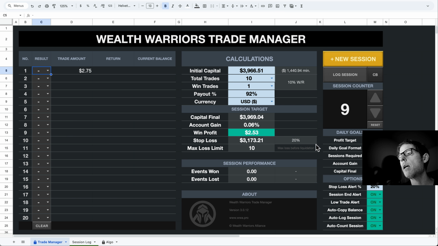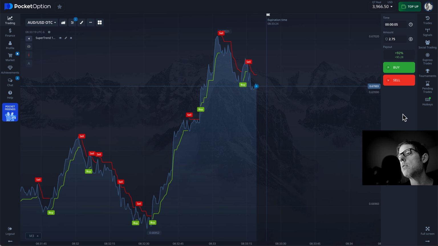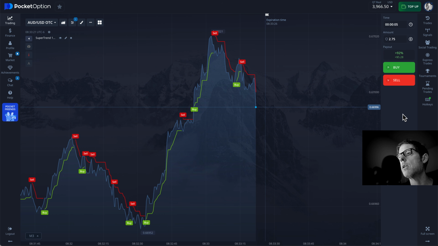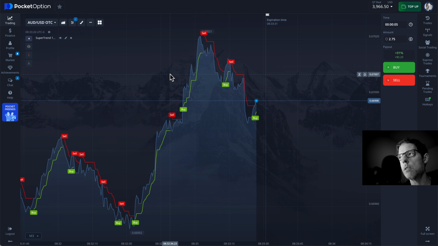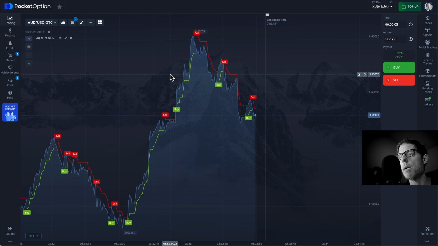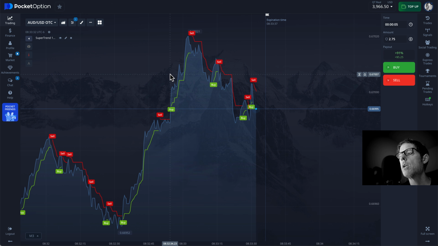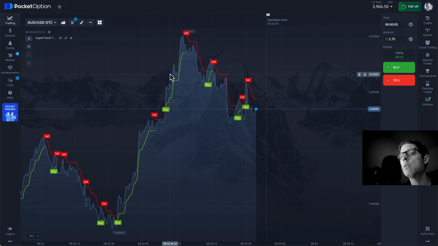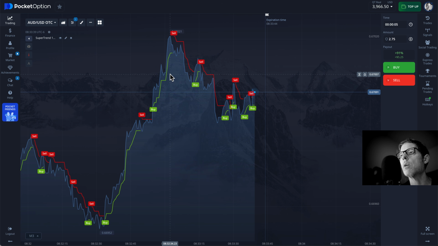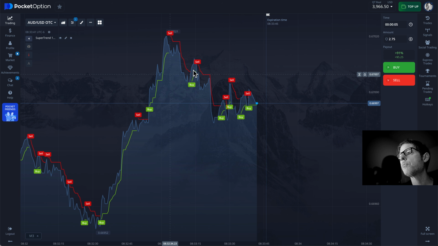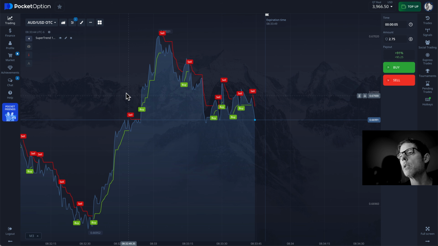The trade manager also has a stop loss. You can set the stop loss. It'll give you an alert if you're down whatever amount that you put in here, 20 or 10%. That amount is totally up to you, whichever you're comfortable with. This is a good amount of money for me, whatever I have right now. But I have to be willing to lose a good portion of that if I have to, moving forward. I have to be comfortable with that. So you only trade with what you're willing to lose.